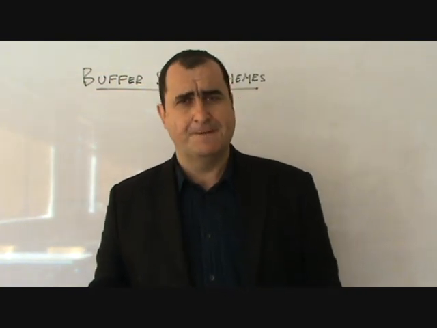Hello. Buffer stock schemes and buffer stock agencies who run the buffer stock schemes. Well, the purpose of these buffer stock schemes is to focus on a particular commodity, could be coffee beans, cocoa beans, could be a metal like tin, and try and stabilize the price, because commodity prices tend to fluctuate far more than the prices of manufactured goods. Commodity prices fluctuate, and this is very damaging for the suppliers who can't react quickly. They tend to suffer from inelastic supply. So they've got a great incentive to try and stabilize the price of the commodity.